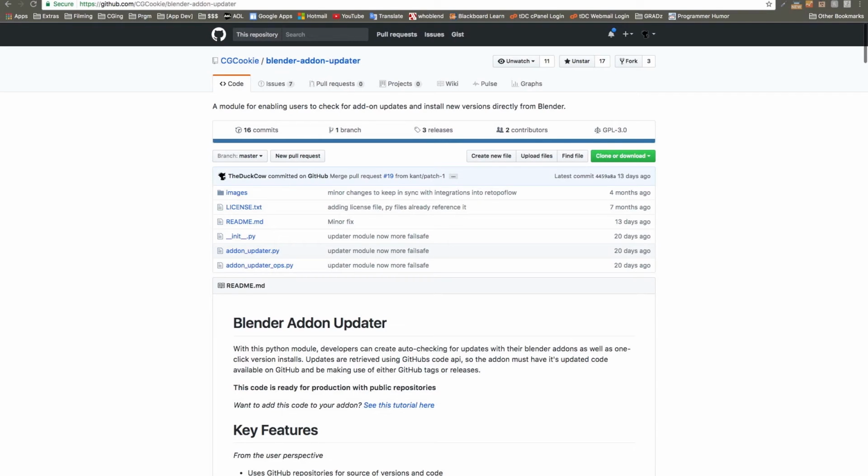One of the caveats to that is we all know and are looking forward to the Google Summer of Code project. There have been a few attempts in the past to create a more global Blender updater repository, something like a package manager that could work for all add-ons. But until such a solution is in place, or if you always want your own custom implementation, this gives you an avenue to have full control over how your own updating system works.